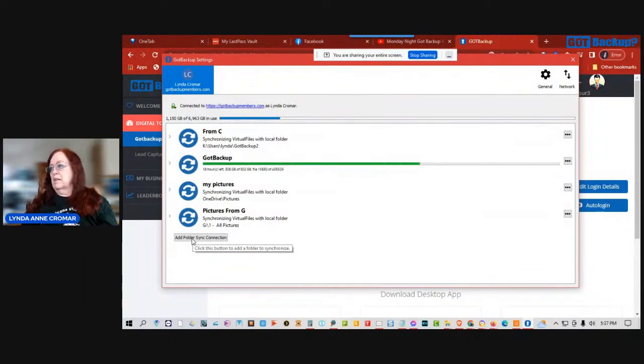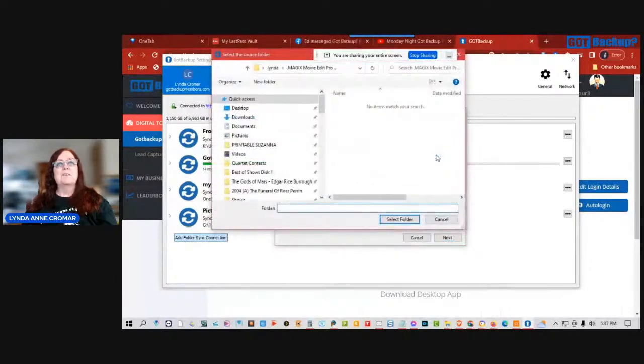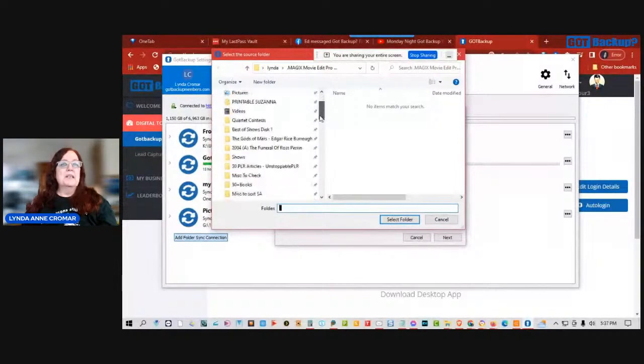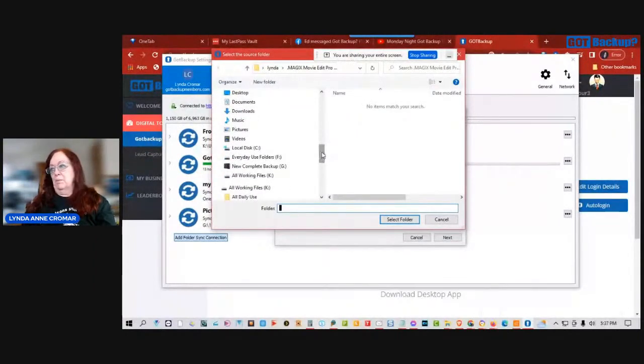So I've got my cursor on the button right now, and I'm clicking it, and when I click it, I am going to come down to the Explorer window and be able to pick something that I want to add. You might notice this is where mine are living right now. They're not on my C drive because I made it possible. You can actually install it, and if you change it willingly, you can change it to another drive. I have other drives besides this one.